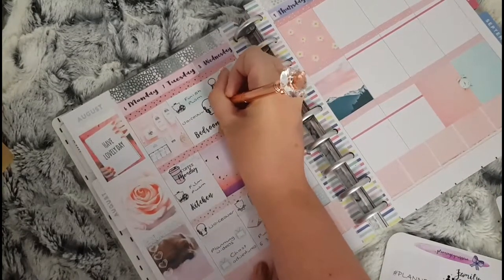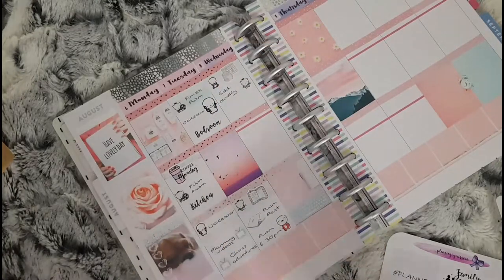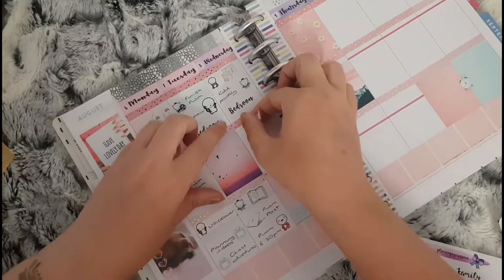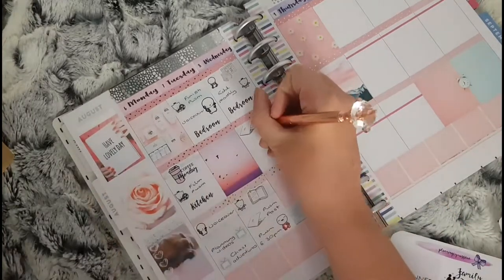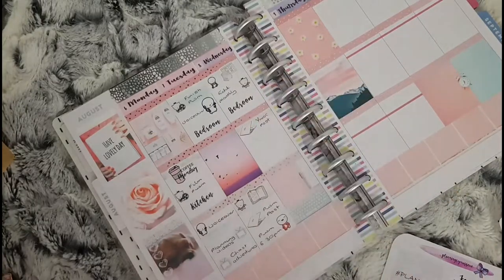Here I'm using a Peaceful Mind design sticker to mark that I need to edit the monthly video, along with another bedroom script word from Your World of Colour to mark that I need to tidy the girls' bedrooms. I use small washi strips from the kit to cover up the lines and a laptop sticker from Your World of Colour to mark that I need to do my PR package post.